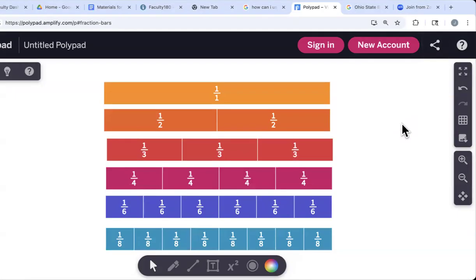Hello, you each have a packet of number line fractions that hopefully will help you to understand fractions a little bit. On the GED, there are some questions that have to do with the order of fractions and the order of rational numbers. A rational number is a fraction. It could also be a decimal.